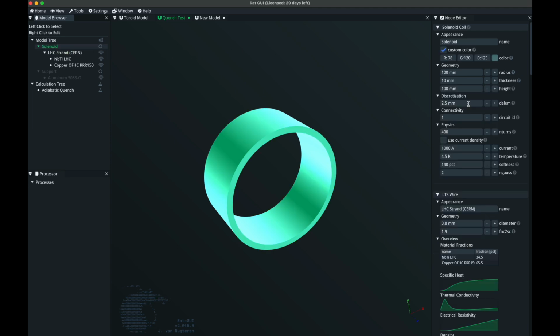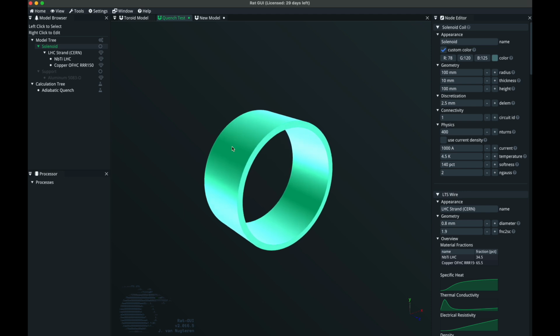If you look later on at how Rat interprets the conductor size or the cable size, that's basically the area of the cross section of your model, divided by the number of turns. So that's how it takes the conductor area.